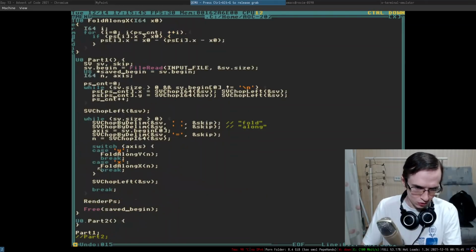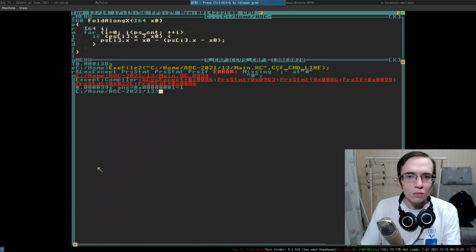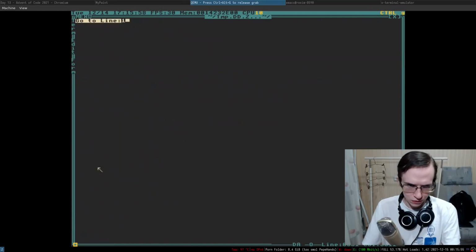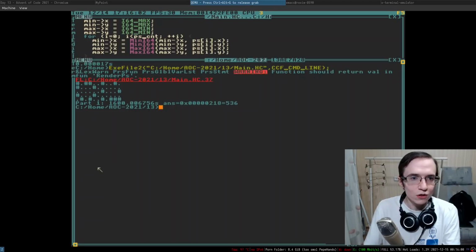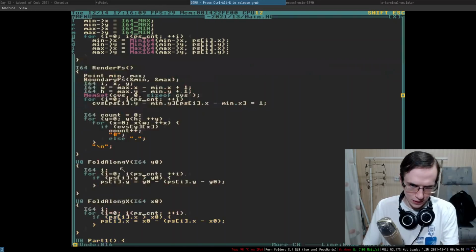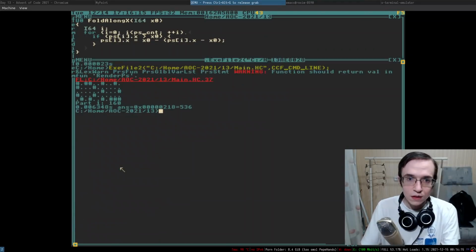Otherwise we do that. And in here the part 1 is going to be essentially part 1 D, like that, and there we go. Boom, and it didn't compile because, let's go to 54, I forgot a semicolon. Okay, and did it print anything? I didn't think it printed anything useful. It's so bad. I forgot to put a new line. Right, I simply forgot to put a new line.